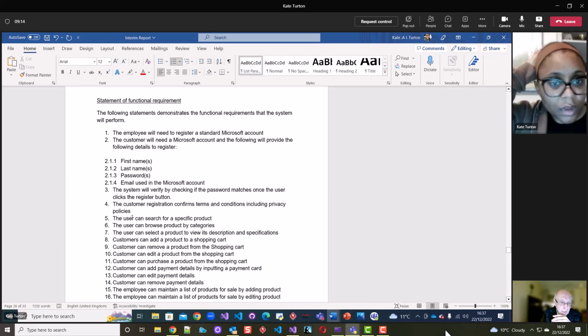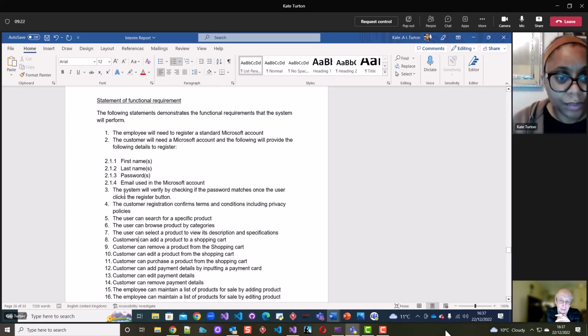I would put brackets after the word user and say customer or employee. Item 3, at the end of the line. Oh, here. Okay, the system will verify by checking into the customer.